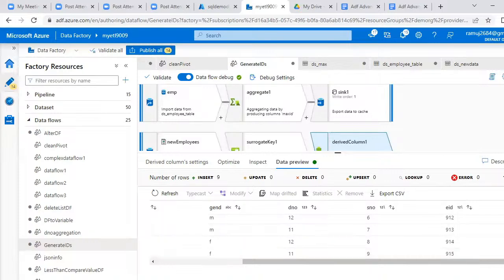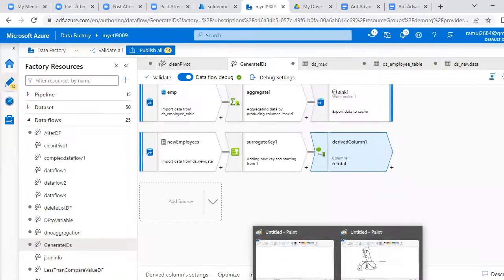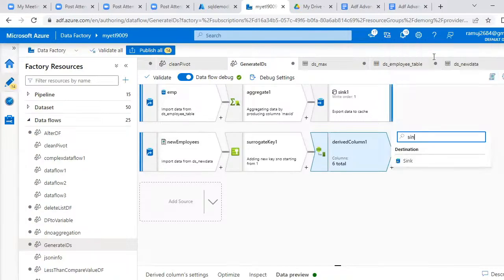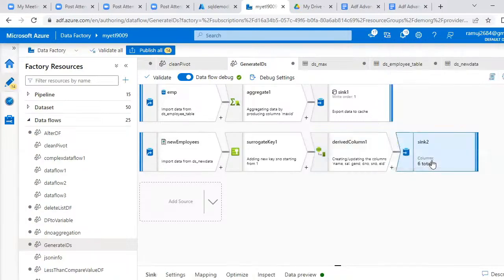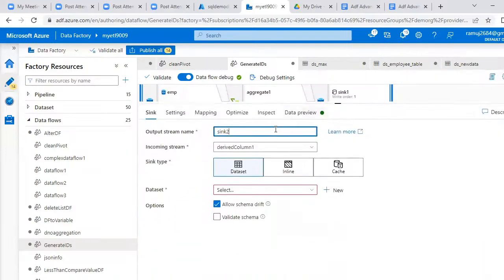Okay, still our work is not completed. Final finishing touch. I need to write the result into sink. Once again, adding sink. Sink is our SQL table. Let's keep it as sink 2. Incoming stream is derived column.